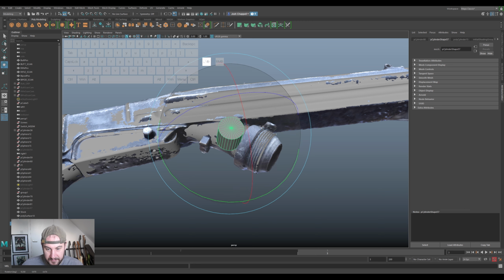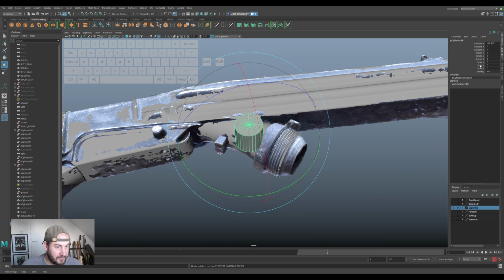And yeah, I forgot I deleted the transforms, which was silly.